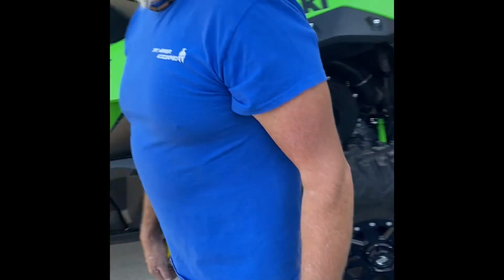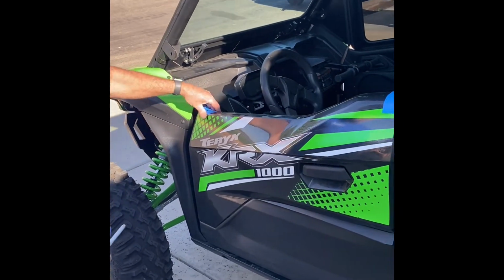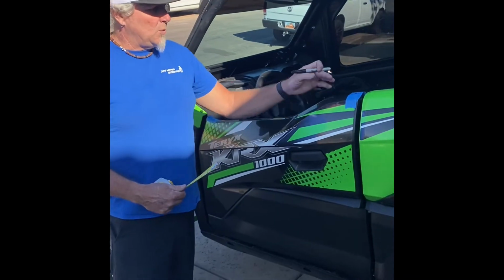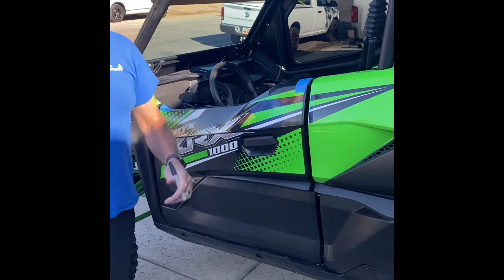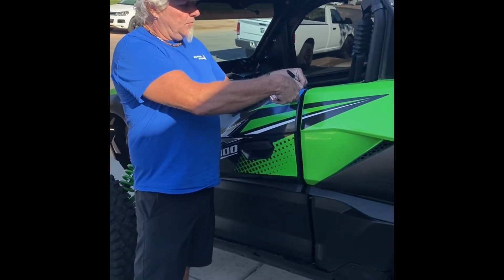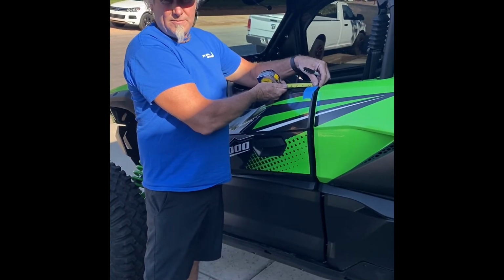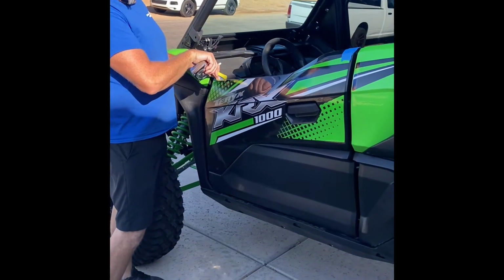So now we're going to show you how to install this. Really simple. We actually put some blue tape on here so it's a little easier to see the Sharpie marks. We're going to give you all the dimensions on all of these and exactly where to drill. We drill a 3/4 or a 7/8 hole. We come from this side in 3/4. We come from this side in 7/8. On the front, we come in 1 3/4 from the front.